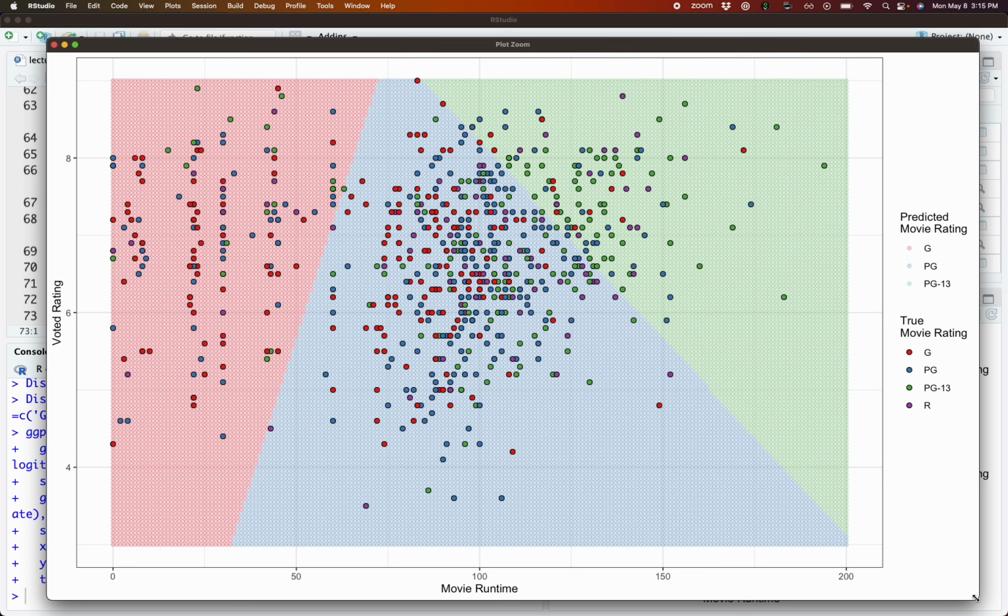So what if I told you that this model has an error rate of, let's say, 40%? Sorry, this model has an error rate of 60%, and 40% of the time you're guessing correctly. Okay. So 6 out of 10, every 10 guesses you're wrong. So is this a good model?